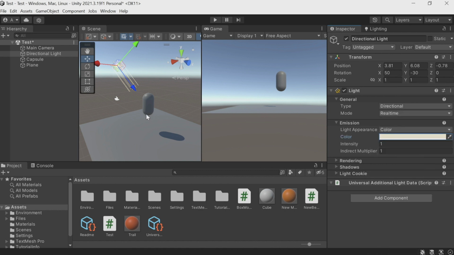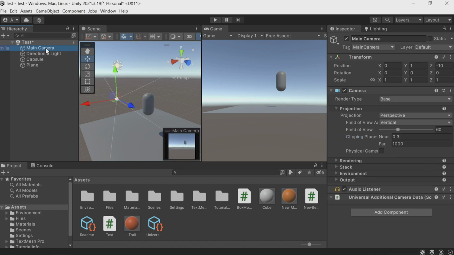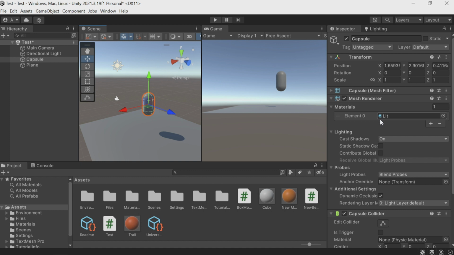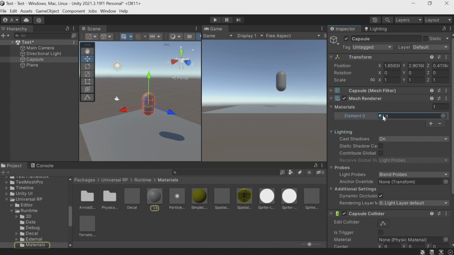There are some parameters that are set by checkboxes, for example, like this one. Or, for example, we have a capsule here, which has a mesh renderer. These are Boolean data types. They can be either true or false. Some properties are set by drop-down lists like this, and some by links to objects. The material that is on this capsule is a specific data type, but it is a link to the materials of the scene, more precisely, from the project.